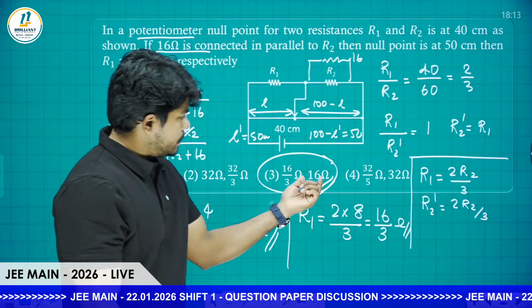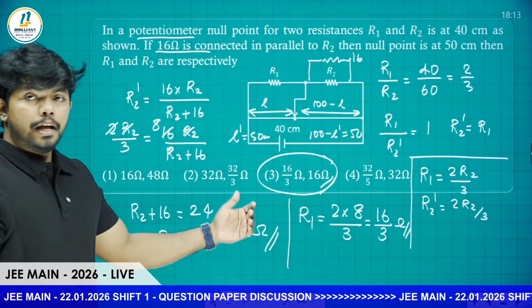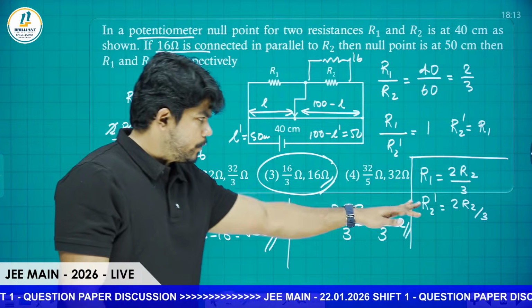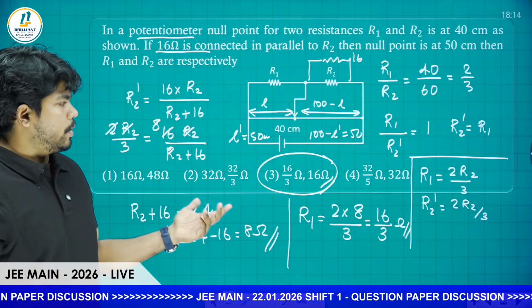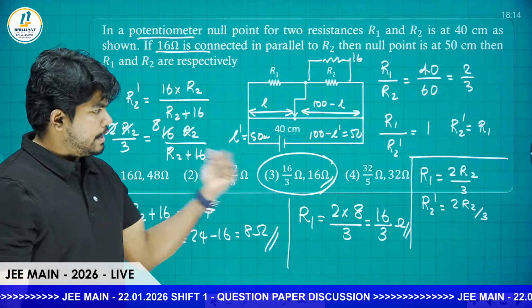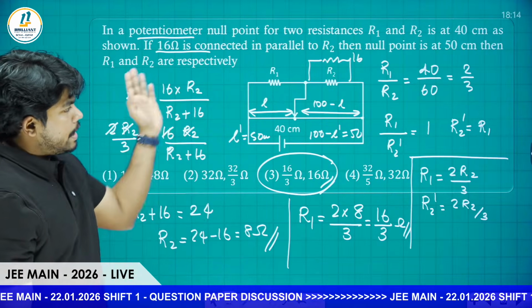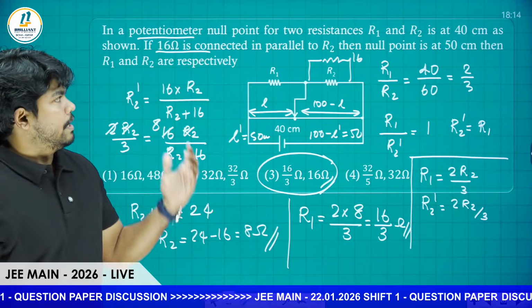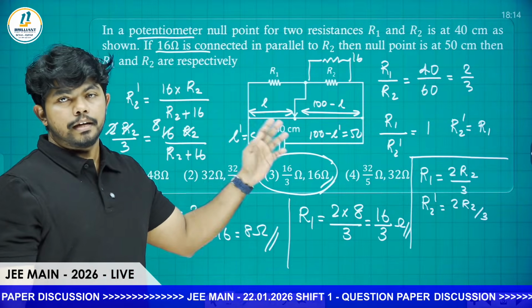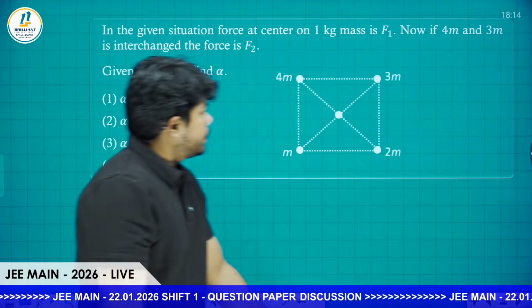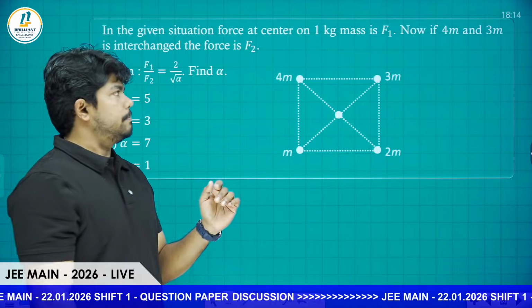I think so, because it should be 8. Either way, this is the way we can solve it. Don't go for the options, because as you all know, we are doing this on a memory base. The data might be wrong. But the method should be the primary concern. You should understand how we are solving if such a question occurs in an exam. So please make sure about understanding the concepts.